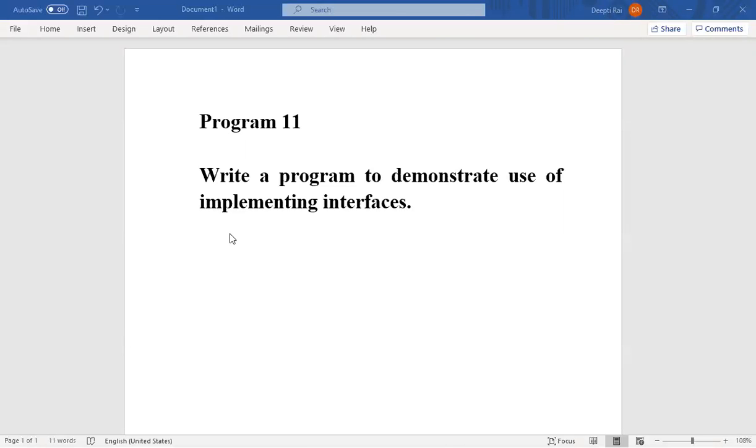What do you understand by an abstract method? An abstract method is a method which is declared in a particular environment, but it does not have the body of the method. So let's say, for example, in a program, I'm going to make use of a display method, but I'm not sure how the body of the method is going to be. I can do it later on in the class, but before I start the program, I can put the display method as an abstract method using an interface.